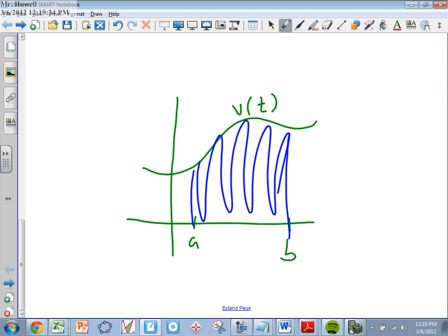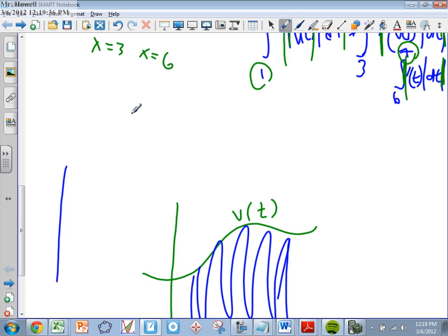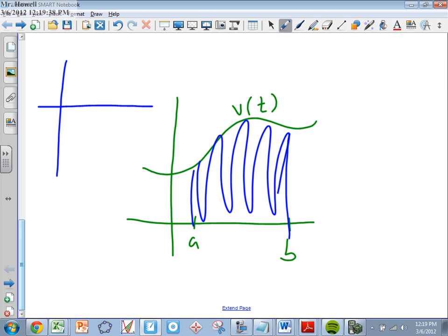If you have this kind of a graph, like this, where v of t is represented down here, and you want the integral from A to B, well, the displacement will be a negative number, won't it? The displacement is negative for sure, because it's under the axis. But the distance, numerically, is going to be the same answer.